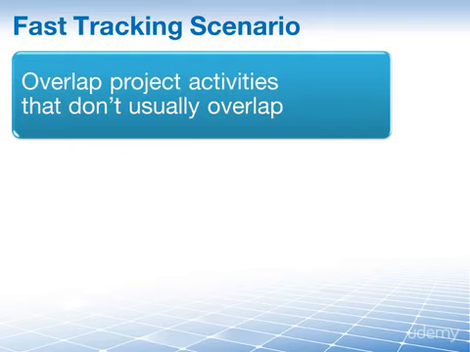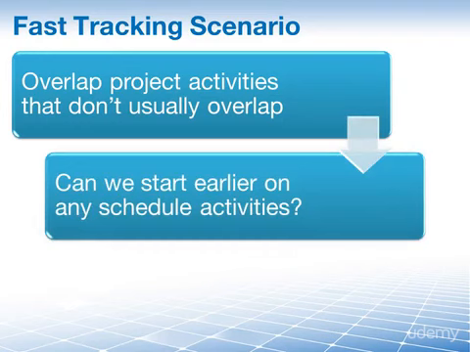In fast tracking, we are going to overlap project activities that normally don't overlap. So let's say that the first 3 weeks of our schedule are pure design, followed by 2 weeks of prototype development. Now, this is going to be risky, but after about 2.5 weeks of design, we can probably start working on the prototype and continue to finish the design in parallel. And in this fashion, we will go through all the schedule activities in our completed schedule to decide if we can risk starting them earlier than we had originally planned and run them in parallel.